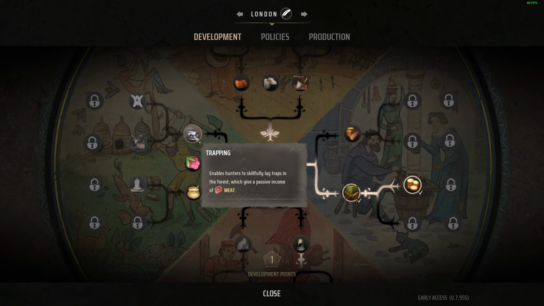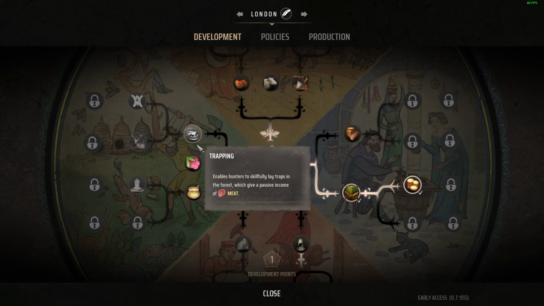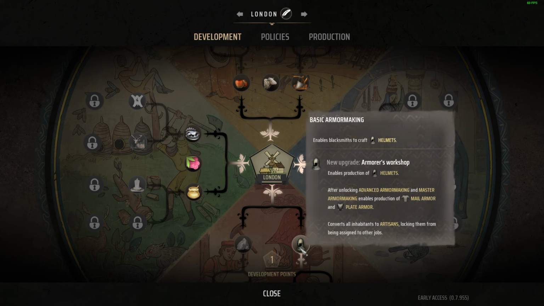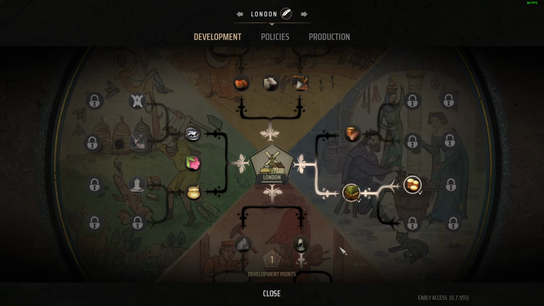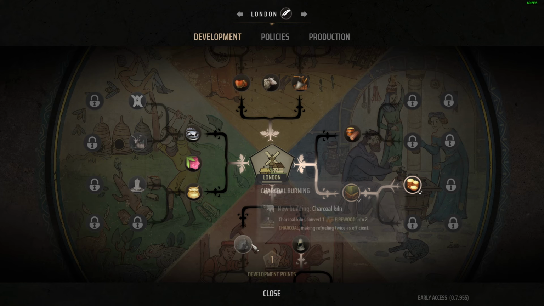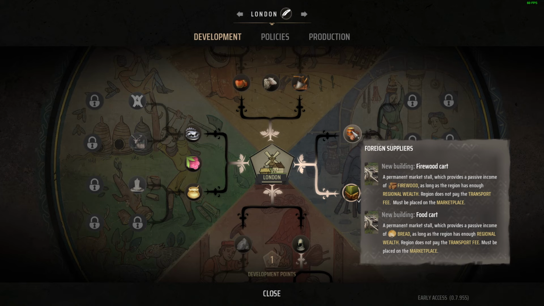Now we could get ourselves some passive income of meat. And in order to do that, we need to do trapping. We can also get some additional berries. We could open up beekeeping if we wanted to. We can open up basic armor making. Something else we can do, this would allow us to produce helmets. We can open up charcoal. Or we can do this one. This one gives us foreign supplies, which would give us firewood and bread.